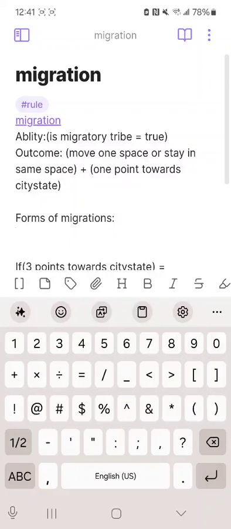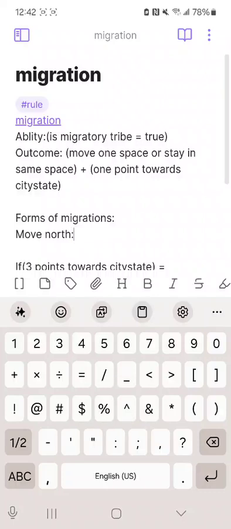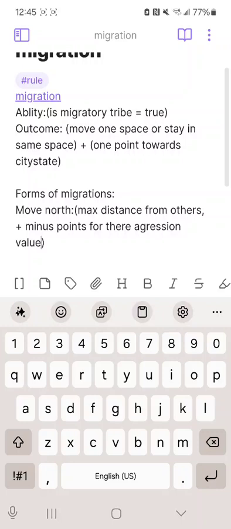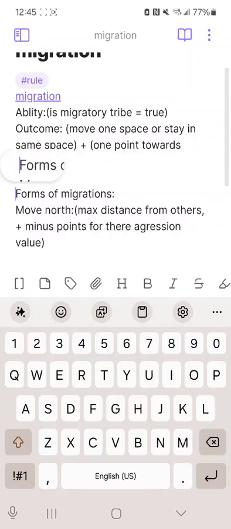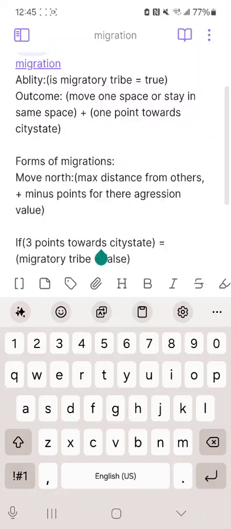It'd be like move north, and then, for instance, you would have the forms of the action. In this case, there would be like move north, move south, move whatever. And the consideration, the grading, like how we grade that choice would be, what's the max distance from others?